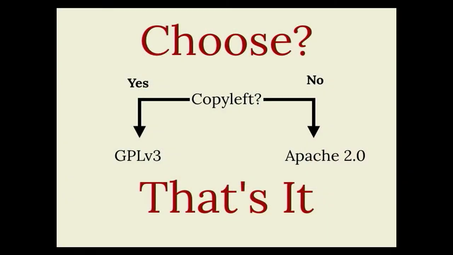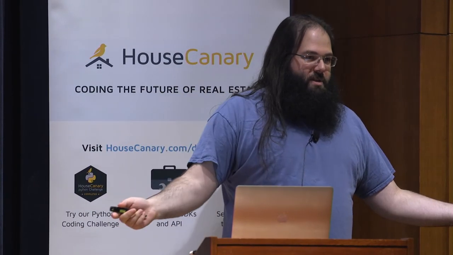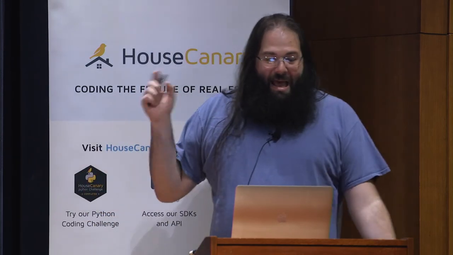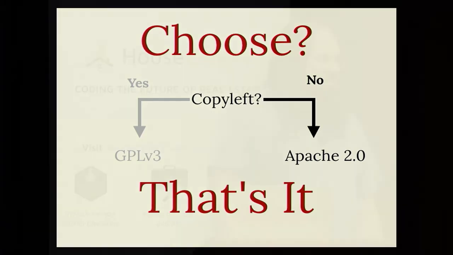Here I get to put my finger on the scale and give what is just my personal opinion, for new projects only. I take a hard stance that there's really only two options which make sense: GPLv3 and Apache 2.0. Some people are still very attracted to the minimalism of the MIT and BSD licenses, but in a world of software patents, they're really not safe to use anymore. And if I can go a bit further, I am firmly in the permissive license camp. I do accept that there are certain cases where copyleft can be important and required, but chances are your code is not one of those cases.